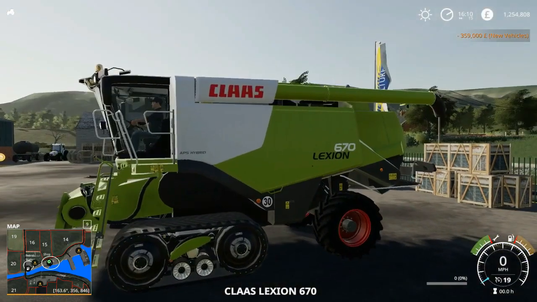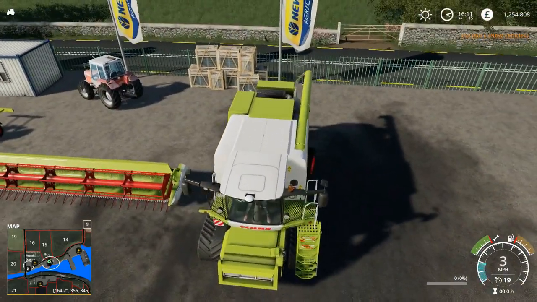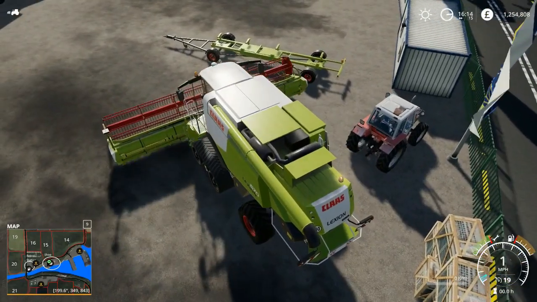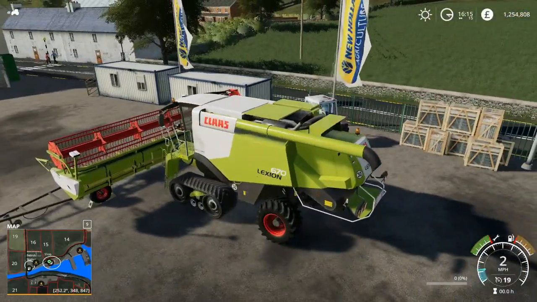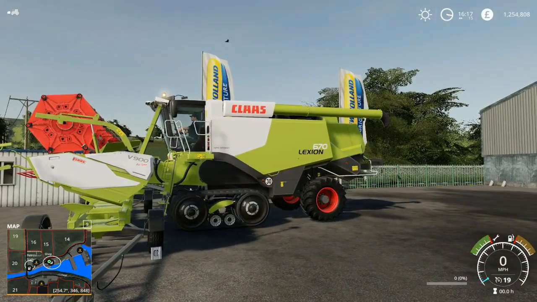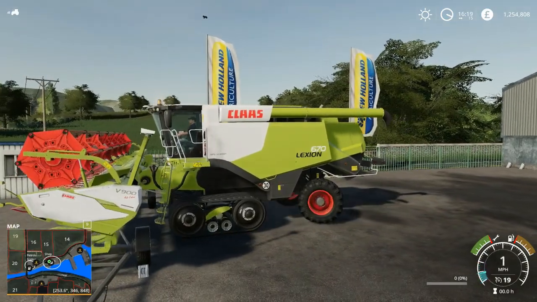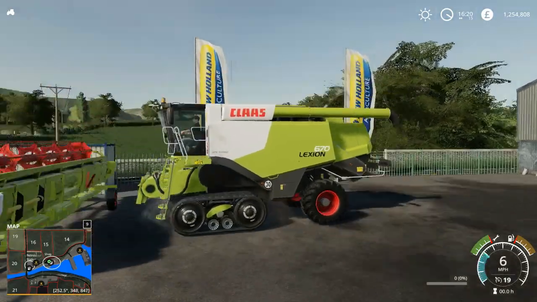So, here it is. Our apparently hybrid combine. With the crawler tracks. Can't go wrong with some crawler tracks. I always have a habit of putting these too far forward. Like that. It's a really bad angle. That'll do.